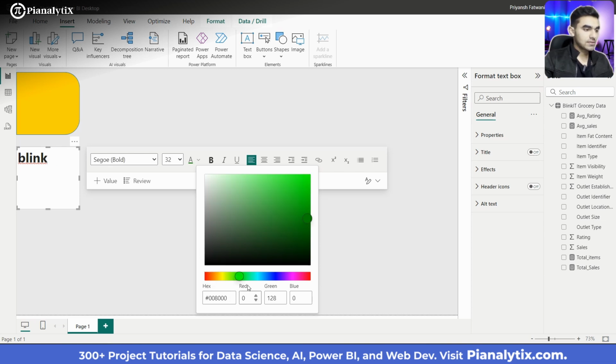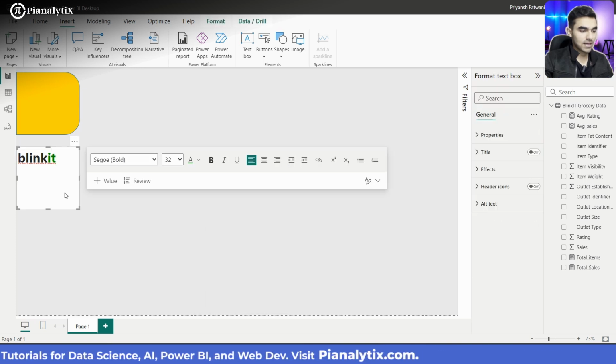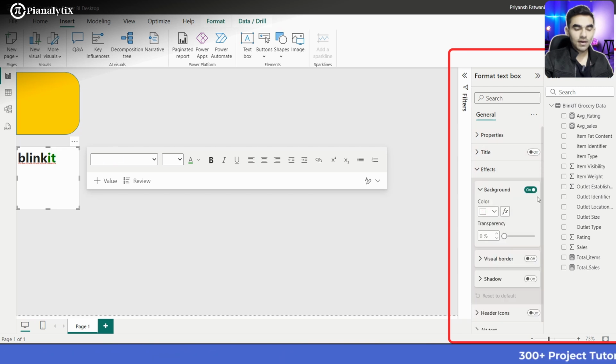Perfect. So I'm gonna use this text box, and first let me just go to the effects, and I'll turn off the background.